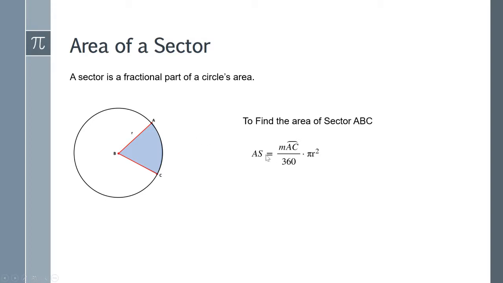So we've got the measure of arc AC right here. Remember, that's the same as the central angle. So we got to know that central angle divided by 360 times pi times radius squared. If you can recognize this right away, that is the area of a circle formula that we've talked about in previous lessons. And just like arc length, this is the fractional part of the circle. So that'll give you the fraction, like 1/4, 1/3, whatever the fractional part is.